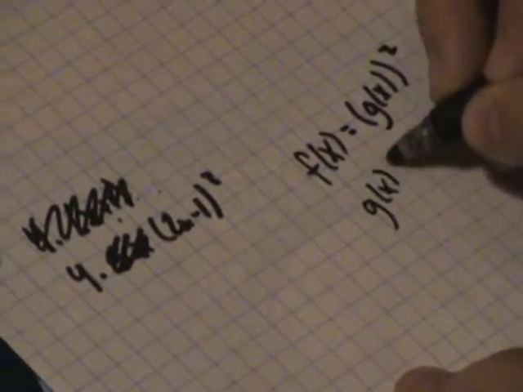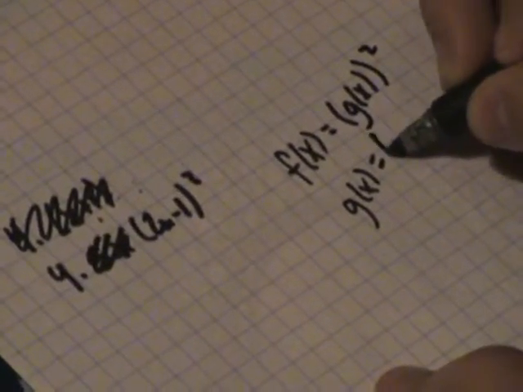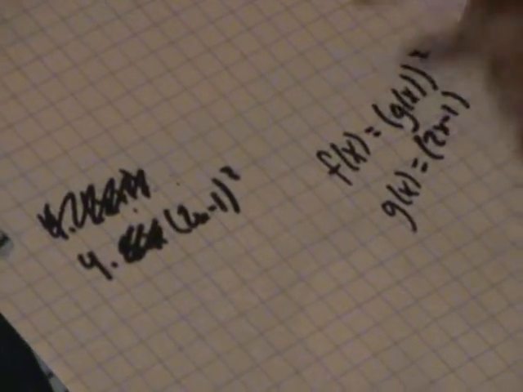Now's the chain rule. 2x minus 1 squared. Best to help you out in the beginning is do f of x equals the whole thing, which is g of x squared. And g of x equals 2x minus 1. So it's f prime of x times g prime of x. F prime of x is this right here.